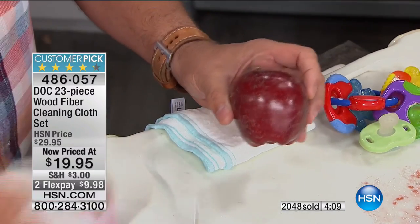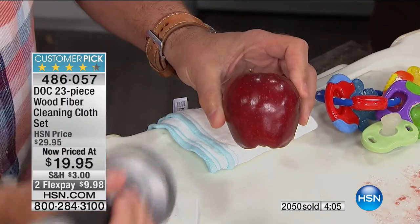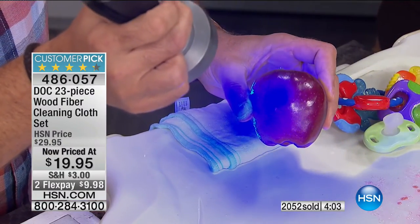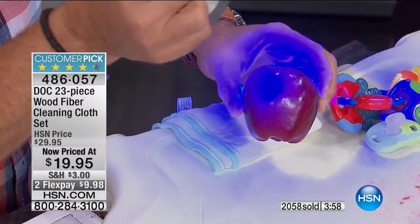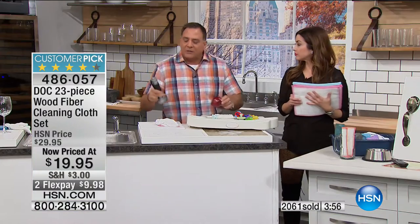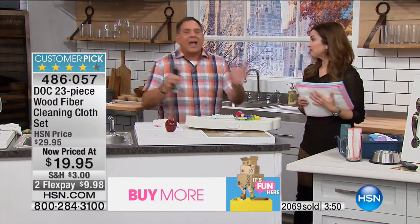But watch this. I'm going to take the dot cloth. I'm not going to turn this around or anything. I'm just going to do that one side and look at the difference right here. Gone. Wow. Now, the side I didn't do, see it? Covered with bacteria. Here's the side I did do. And so that's the thing about the dot cloth. And now if I rinse that dot cloth off, 99.9% of that bacteria is going to come out of the dot cloth, because it's catch and release. It catches the germs and then it lets them go.